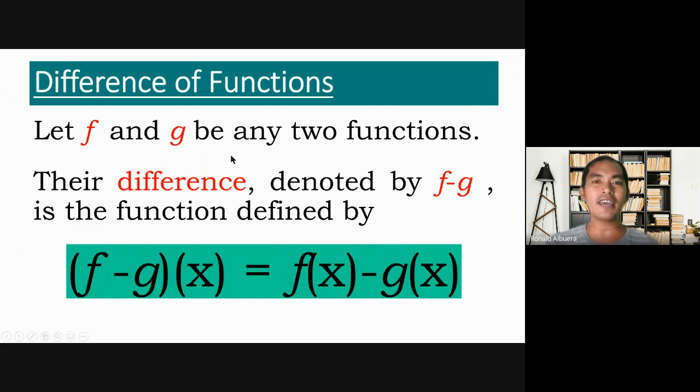Let f and g be any two functions. Their difference, denoted by f minus g, is the function defined by f minus g of x equals f of x minus g of x. Ang tatandaan nyo dito ay yung pangalawang function, yung subtrahend. Okay. Now, take note na minus. So meaning, papalitan nyo ng sign ang mga terms ng pangalawang functions. And then you proceed to the rule of addition.